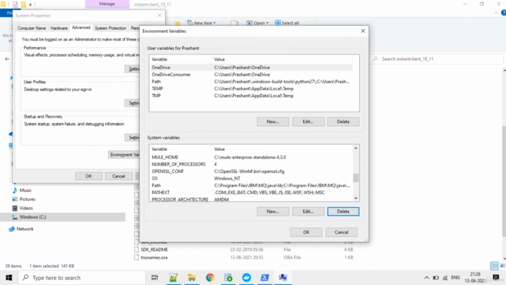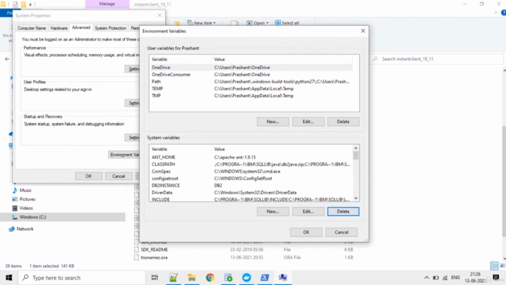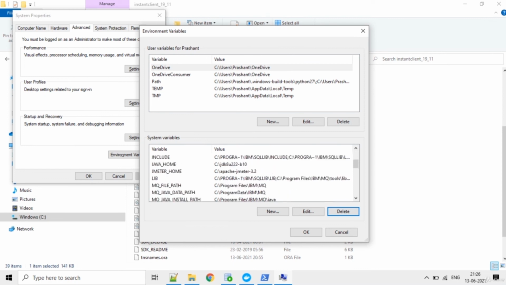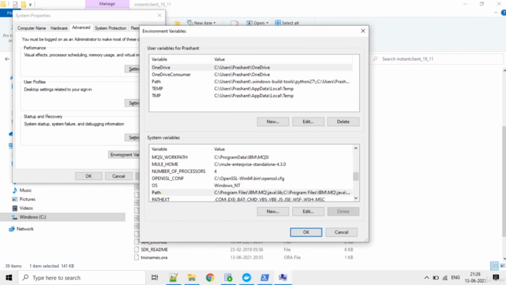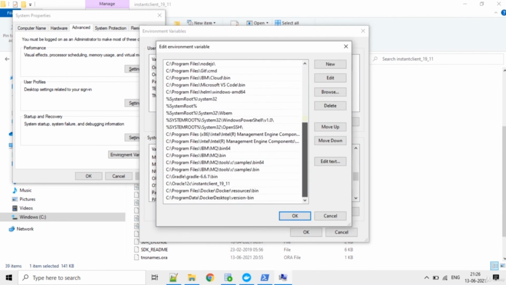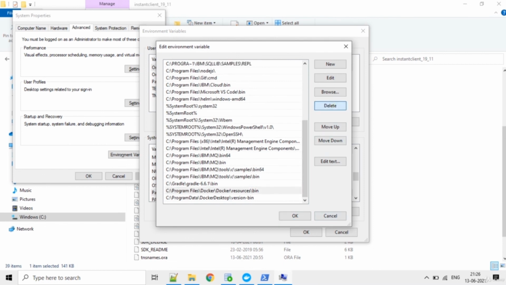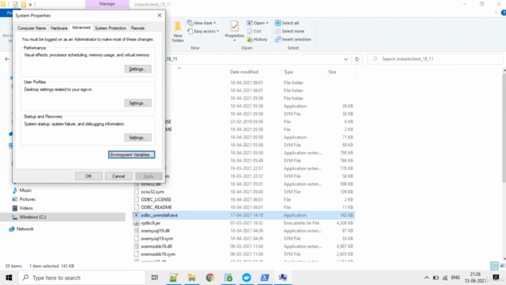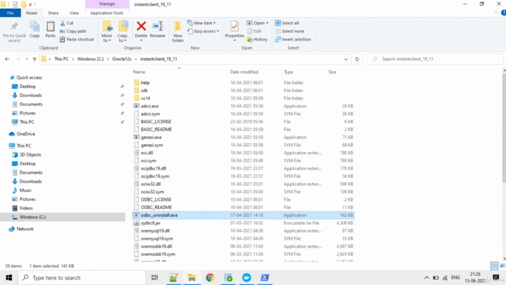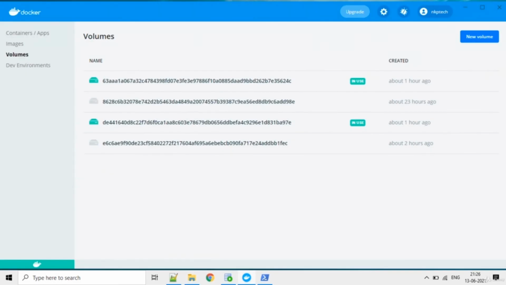And the path we updated with the instant client location: go to the path here, edit the path, and this one, Oracle 12c, you can delete. Okay, now everything is cleared. This completes the Oracle driver uninstallation.